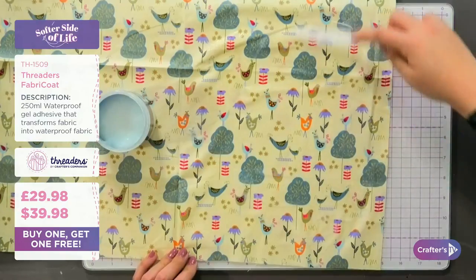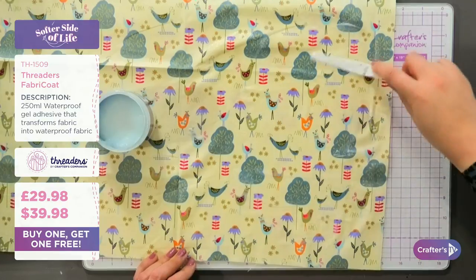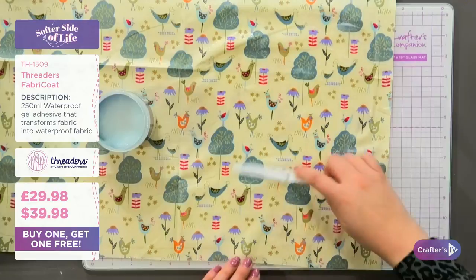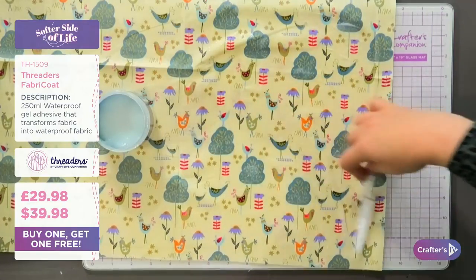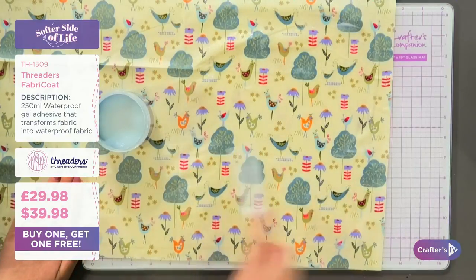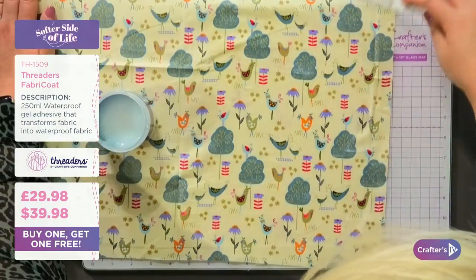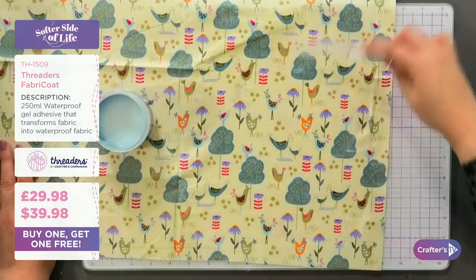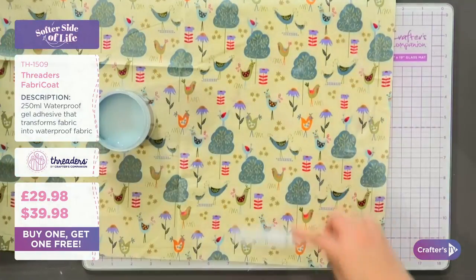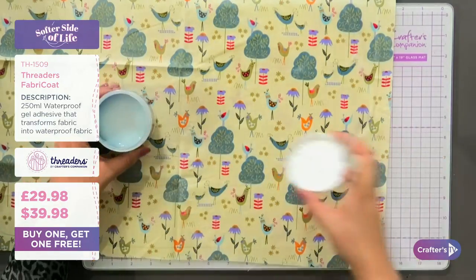So can you see, I've just done that first little section there, and I wanted you to see just how it's like spreading. It's just like buttering a piece of bread, to be honest, right? Plenty of that on where I've got it, a little bit thicker, and I can see it's starting to dry already. So you're going to give that a little while to dry. Yep, you'll know when it's dry. It doesn't have to be bone dry. It's just like buttering. I said bread, but I think you're right, toast. Buttering toast, more accurate. So I've done that fairly decent sized piece there. You would leave that to dry, then give it another one.